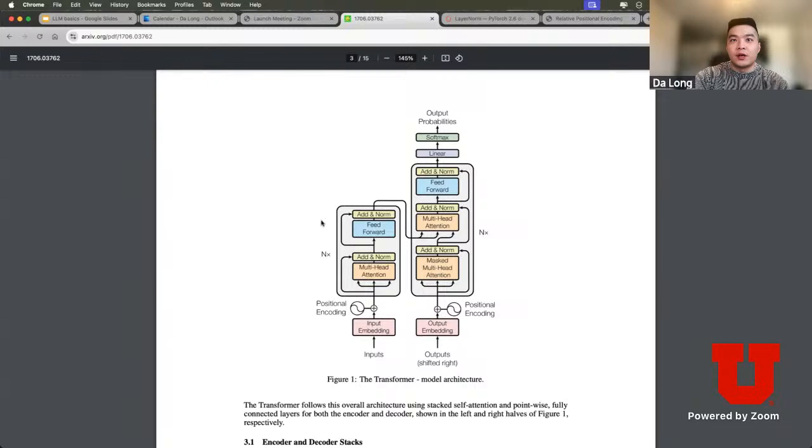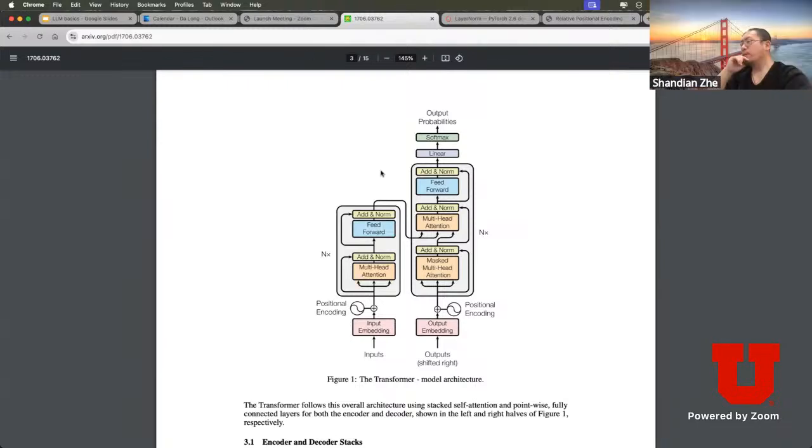And for the encoder, when you do the translation, the original language you can see the whole sentence at the beginning. So they don't need to apply a mask over the input. So they call this the encoder. And nowadays all of the large language models just use a decoder.